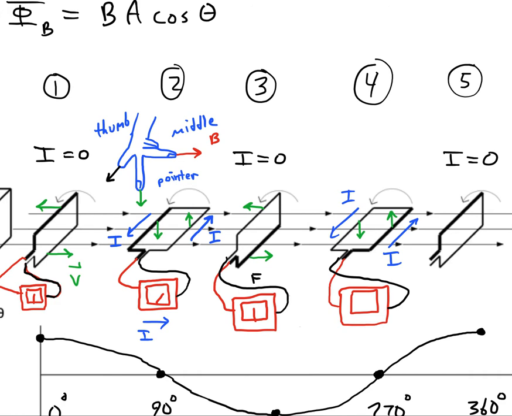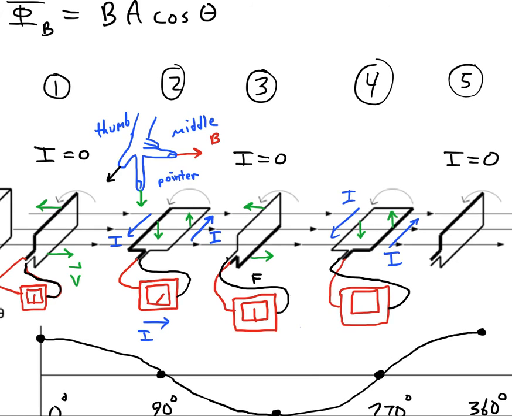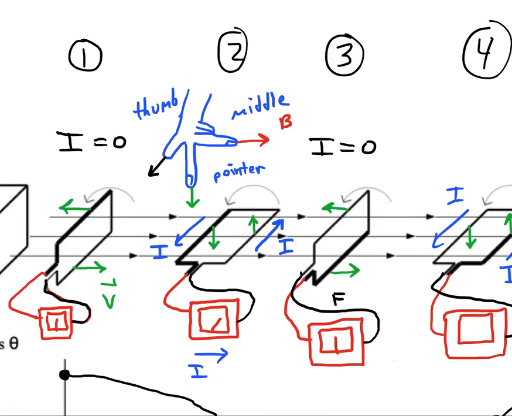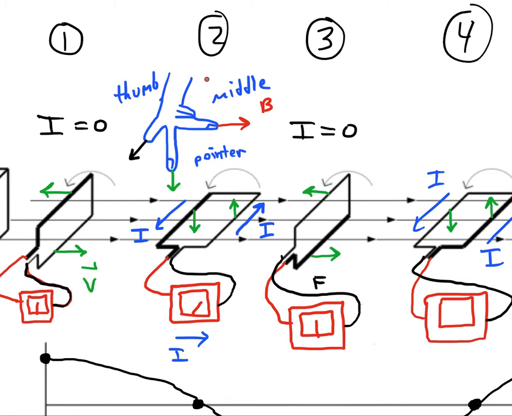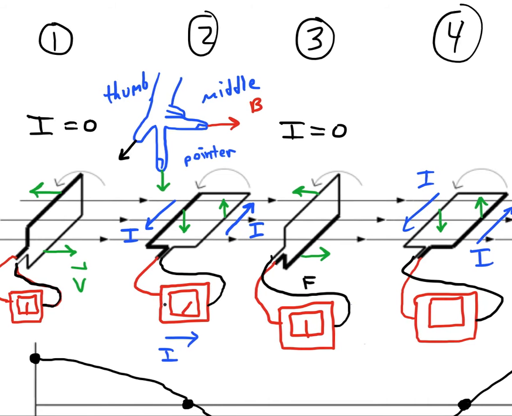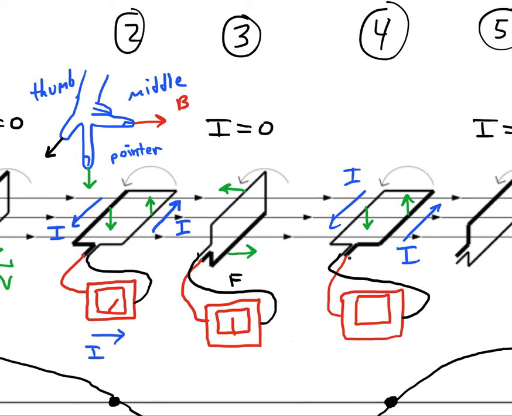But if you look very closely, you'll see that in position number 2 here, current was flowing out of that shaded in segment, and it was flowing into the left side of the galvanometer. You can see here, though, that the wires have crossed. And now current is flowing the opposite direction through that shaded in segment, which means that current will now be flowing to the left through the galvanometer.